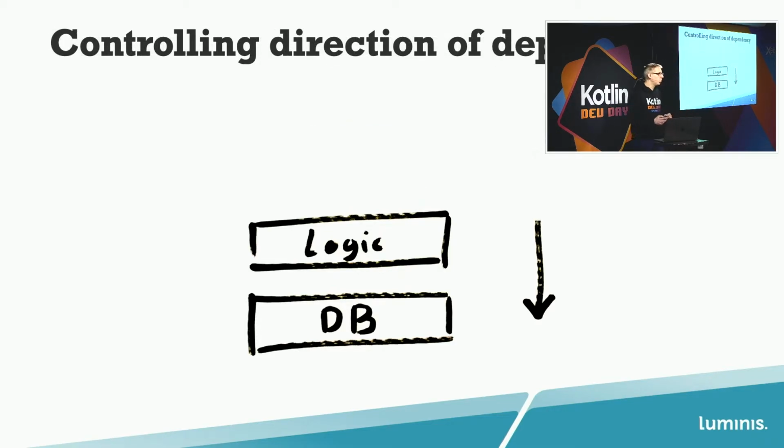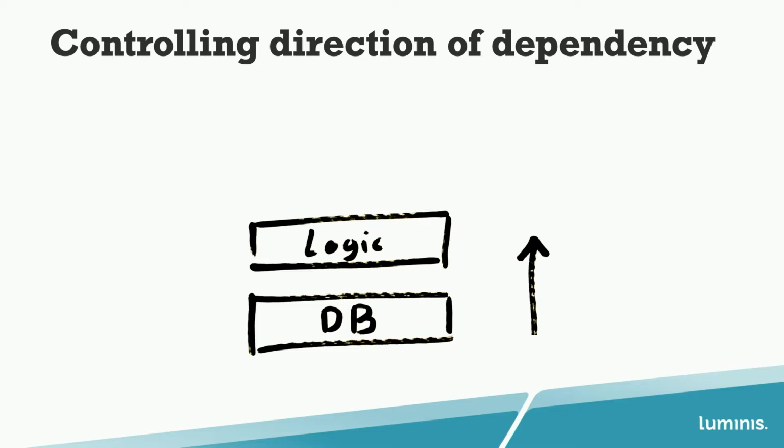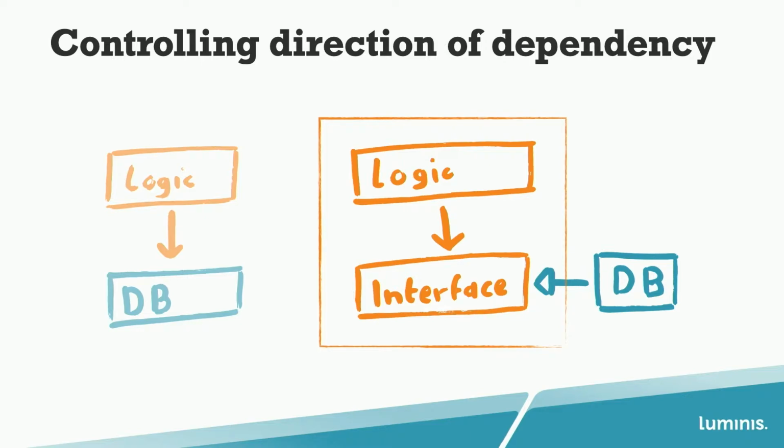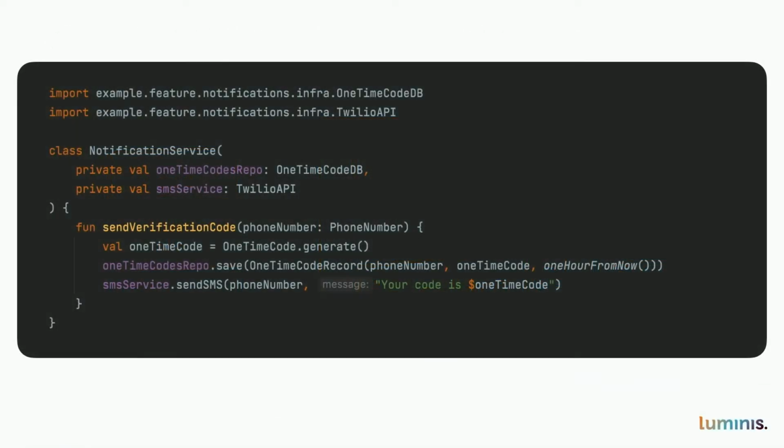The trick, though, is you can control this. But how do you do that? So let's start with just 2 blocks. It's easier. How do you invert the dependency? There's a small trick here. What you do is you keep these modules, but in this case, the logic module, instead of importing your repository and doing stuff with it, you introduce an interface, and you let your repository or the DB module actually implement that interface. And if you do that, which we'll look at in code, that is exactly what will happen, right?